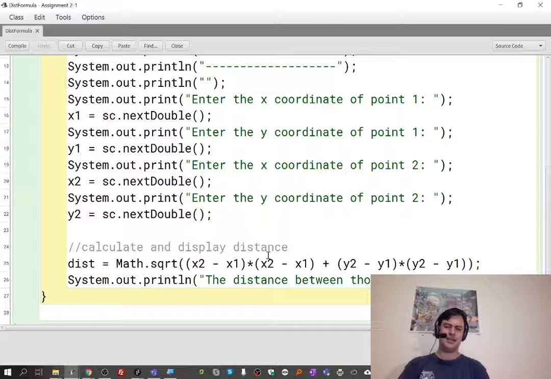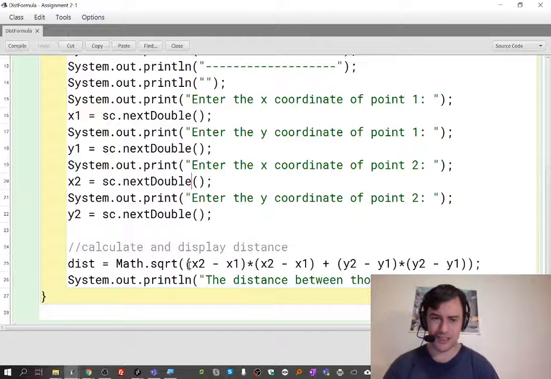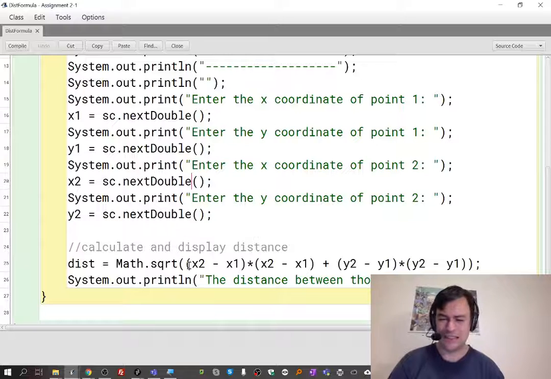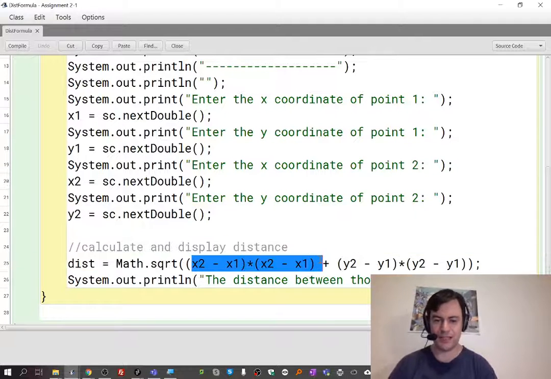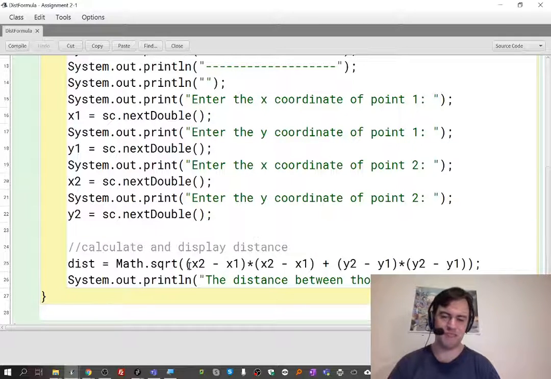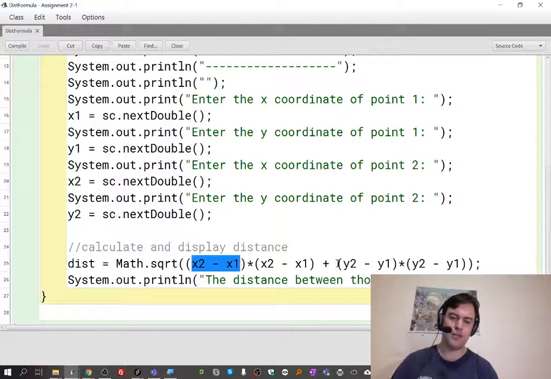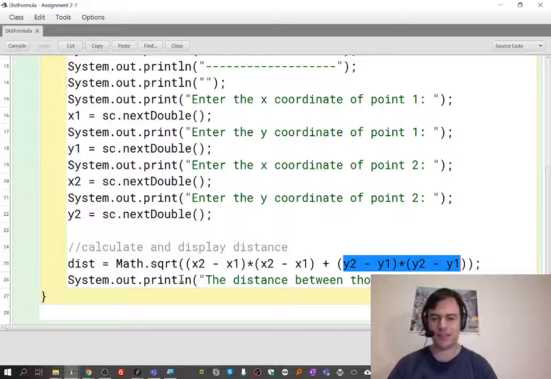It's an ugly calculation, and I didn't bother using the math.pow, sorry. You know, you could use it. You definitely could have used it. It would have been great, but I just am too lazy, and I just use multiplication, which is fine because we're just squaring things. So the distance formula basically is you take the square root of the sum of the squares, or the difference of the squares, I should say, of the x coordinates and the y coordinates. So it's like x2 minus x1 squared, y2 minus y1 squared. Add them together and square root it.